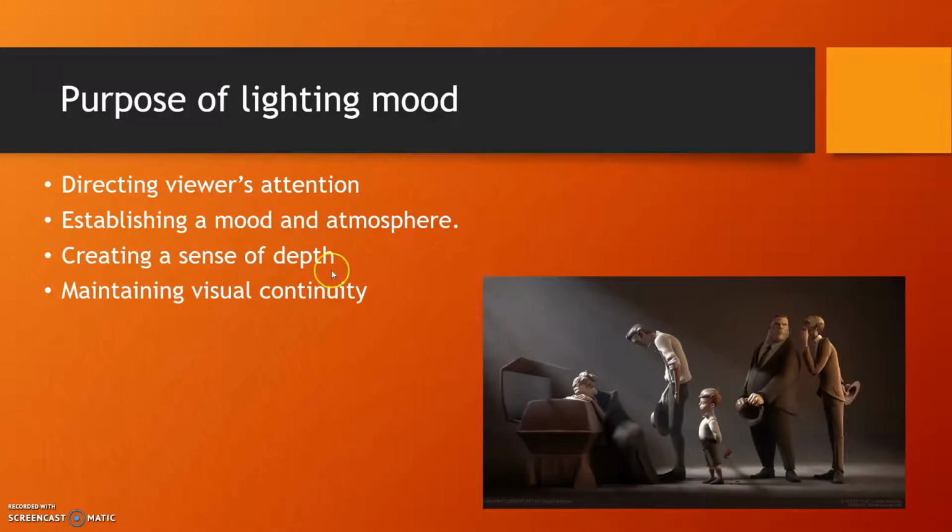Okay, and again, the third one will be creating a sense of depth. The lighting artist's job also needs to tell the audience how big the space or the scene is.